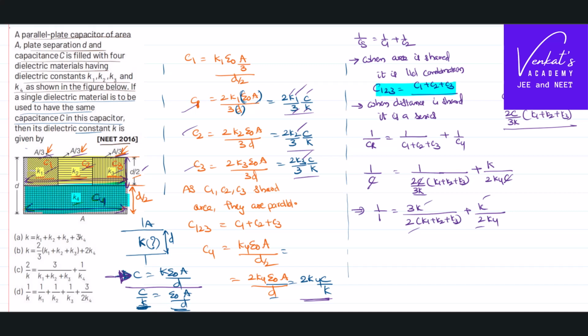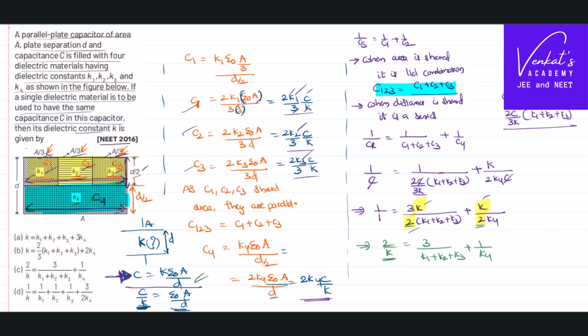What I will do now is, I can take K common in both the terms. 2 also common in both the terms in the denominator. Let us take this 2 part to the other side, so it goes to the numerator. This K part to the other side, so that goes to the denominator. So what will be my new equation is, this 2 goes to the numerator, this K comes to the denominator: 2 by K equal to, what is remaining? 3 by (K1 plus K2 plus K3) plus 1 by K4. That is the single capacitor, single dielectric material K that has to be placed so that it behaves like a single capacitor, like it has been told here.